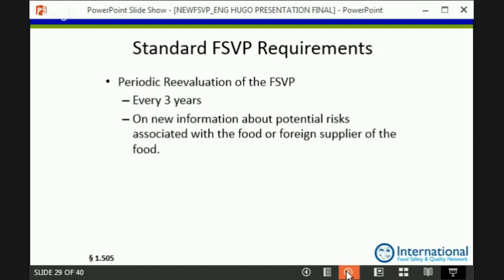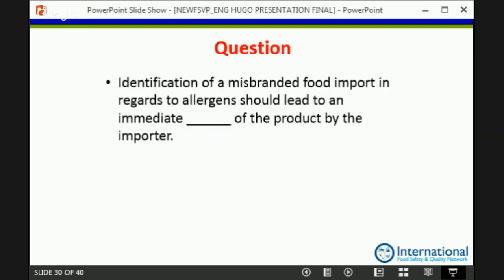So make sure that if there's news about a new hazard, you know about what's going on in the world. Make sure you review the red alert imports that the FDA publishes. Look, is an import alert being published by the FDA that could very well affect my supplier, though it's not related to my supplier, and so on. So you must stay tuned to what's going on with food safety worldwide.